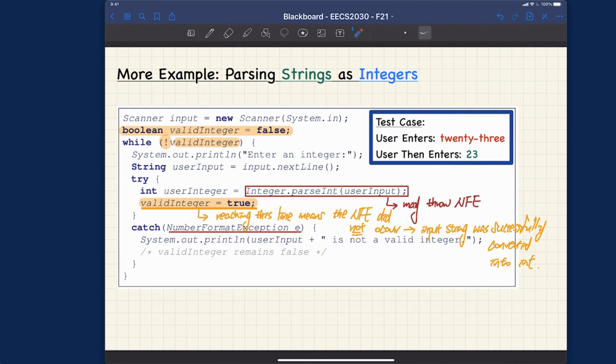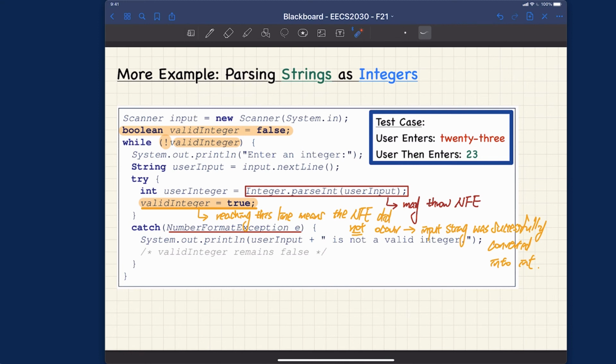Okay, let me say that again. This line may or may not throw the NumberFormatException. In the case where it does not throw the NumberFormatException, you will go ahead and go into the next line in the try block. In that case, we can say we have read the valid integer just in this line over here, right? So that's why we'll set it to be true. And the consequence is, when we set it to be true, the next time when we check this while exit condition, not true is going to be false. All right, that's about the logic.